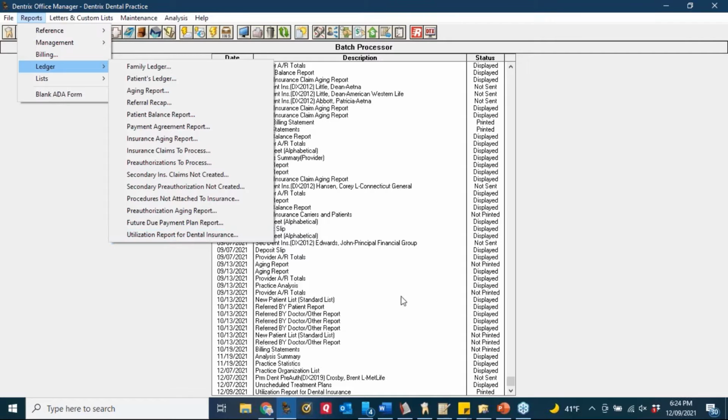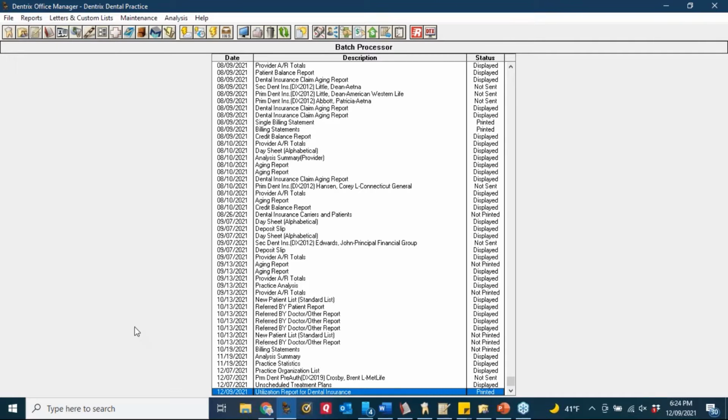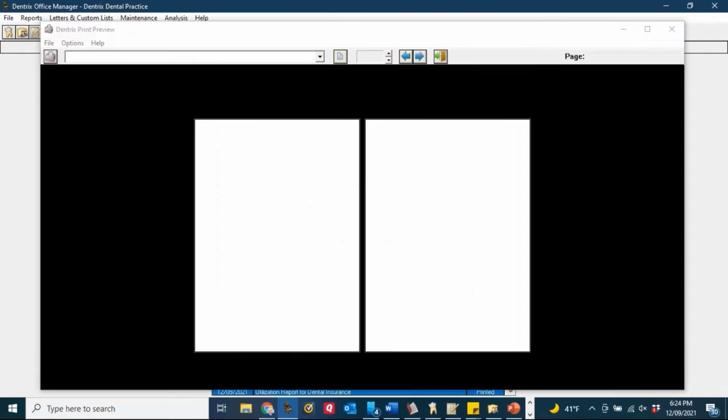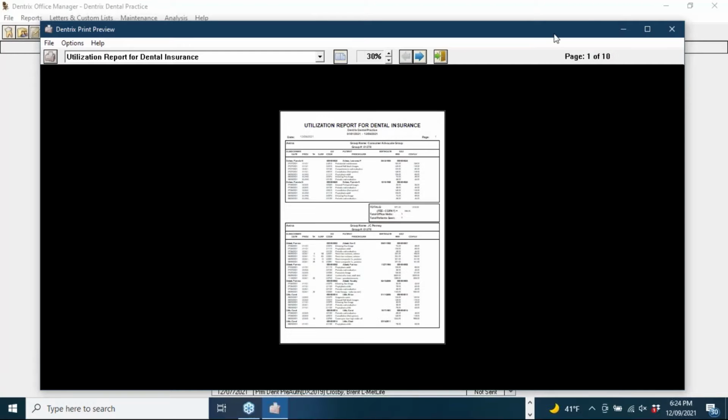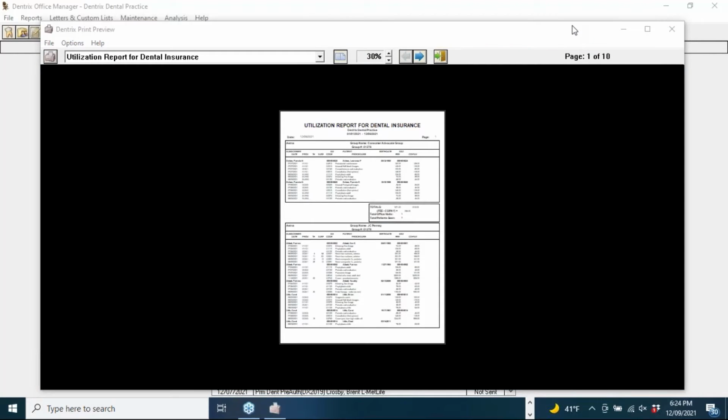Well, let me show you how to do it. When you go to generate a report, just put it on your batch processor and view the report. So all you have to do is view the report first. And then what you'll notice is this report is 10 pages long. Now, in your practice, it might be 200 pages long.